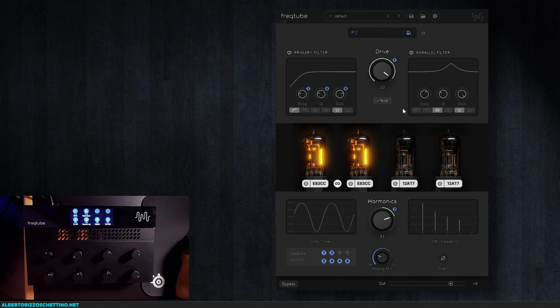We just take a very wide Q and we move it up here in this area so that we have a very high frequency driven primary and then a parallel that is more forgiving and bringing back stuff. We could even do something in the opposite range, which I'm going to do in a second. So fully wet first. Let's see where this goes.